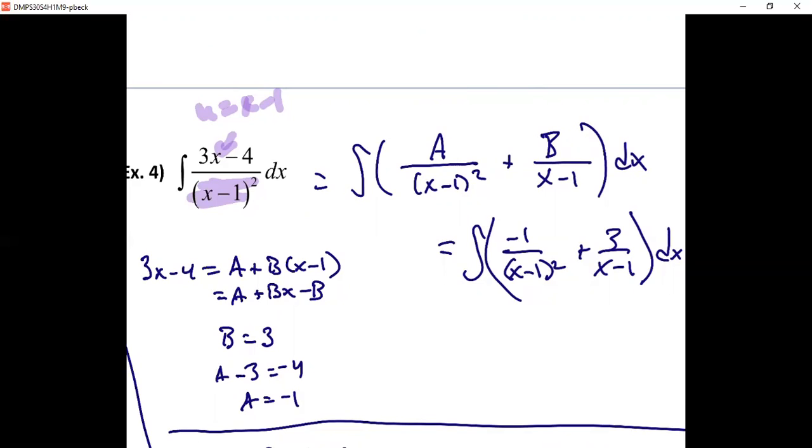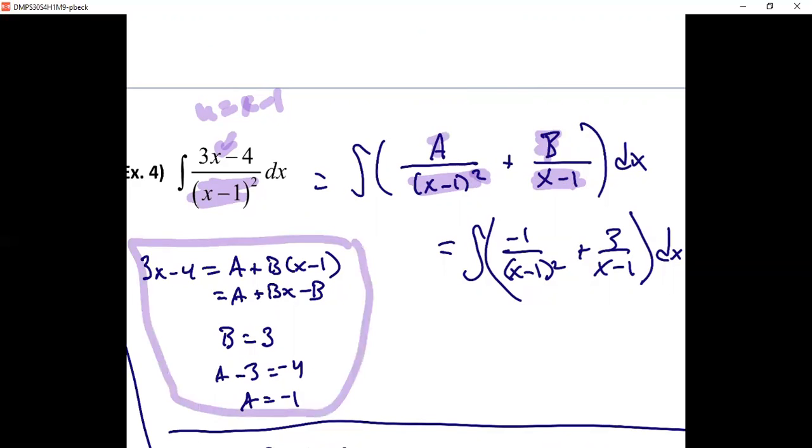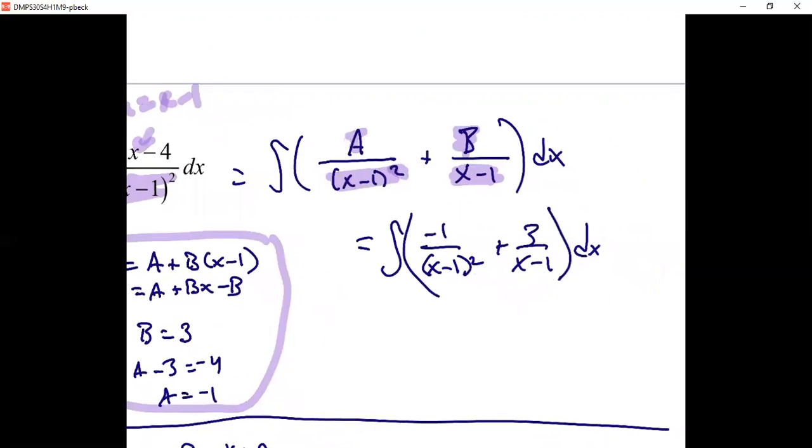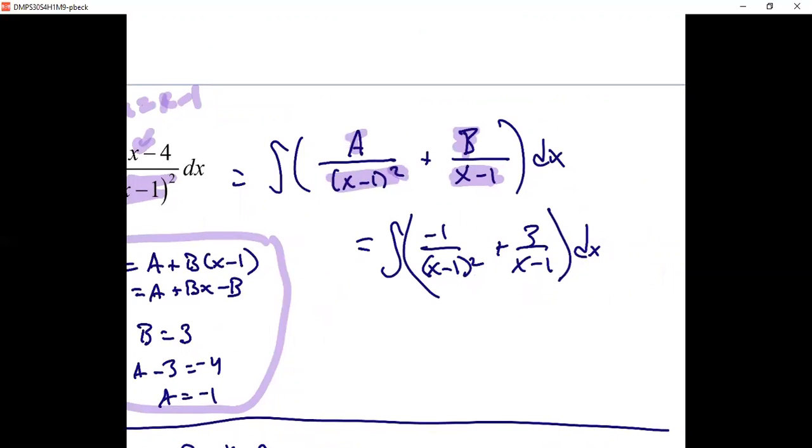If we want to do this as a partial fraction decomposition, what we have to do is have, these are both linear factors, even though the multiplicity is 2. So therefore, a over the first plus b over the second. If you see, I did the work to determine what a and b are. And now I have this integral expression, which it looks like I didn't actually complete. So let me go ahead and complete that for you. So this integrates into x minus 1 to the negative first power with the chain, becomes 1 over x minus 1, and then 3 natural log of the absolute value of x minus 1 plus c.